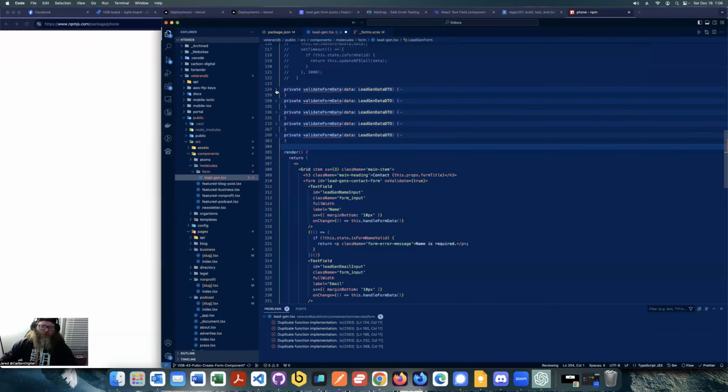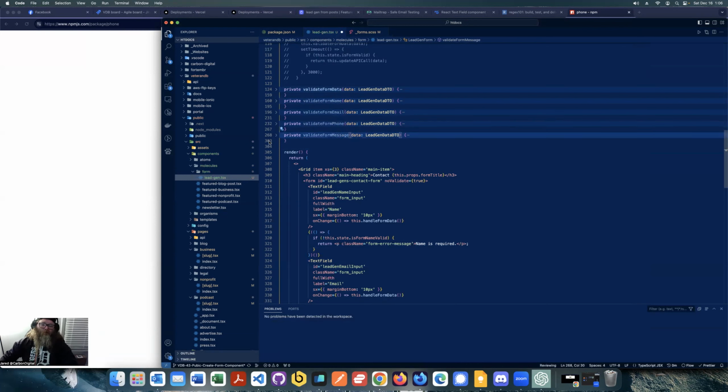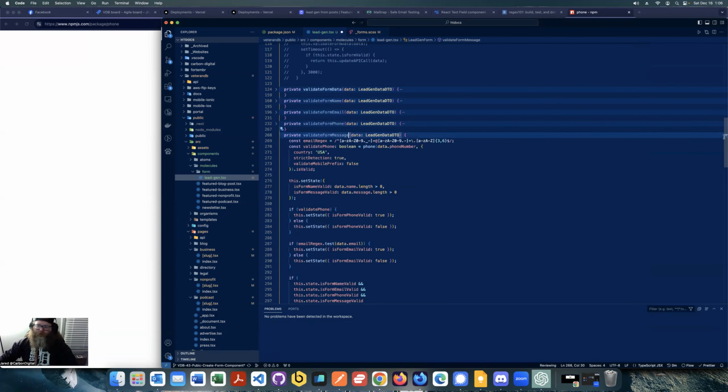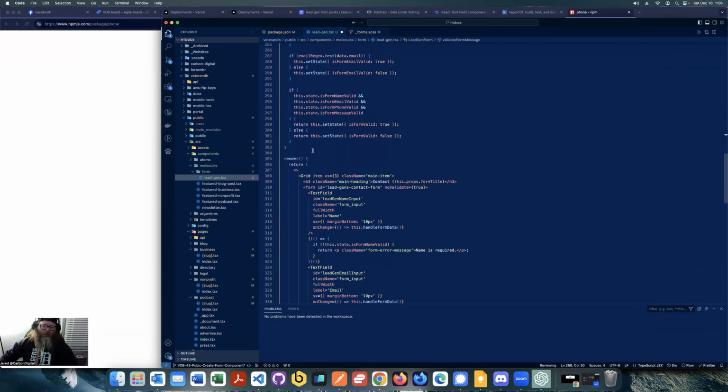So validate form data is gonna do everything. And then each one of these is gonna do something individual. So validate form name, email, phone, and message. So for each one of these, we're going to take out the is form valid.